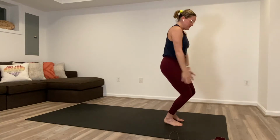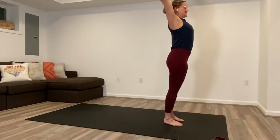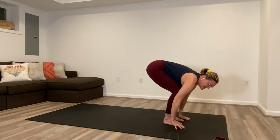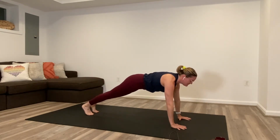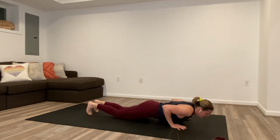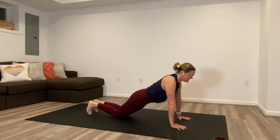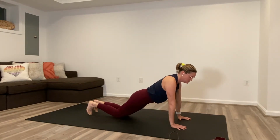A little quicker for the second round here. Inhale, lift the arms up. Exhale, forward fold. Inhale, half lift. Step back to plank and hold there for a moment. From plank, on the toes or knees down, add in four push-ups, down and up. Think tricep push-ups, so hug the elbows into the side. Find the range of motion that works for you, knees or toes.